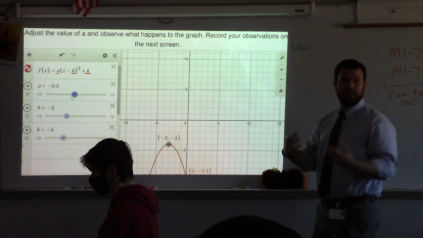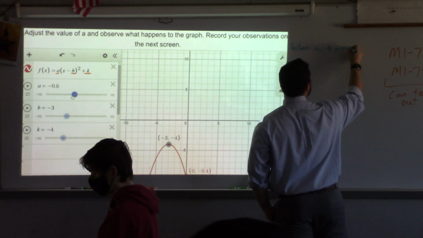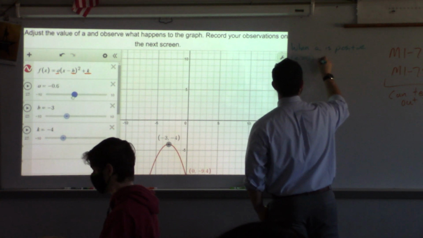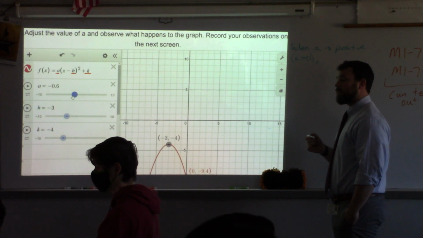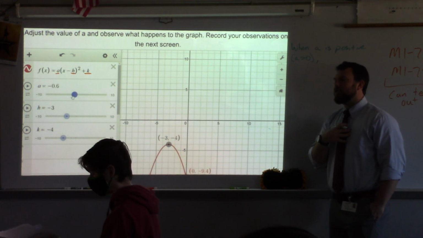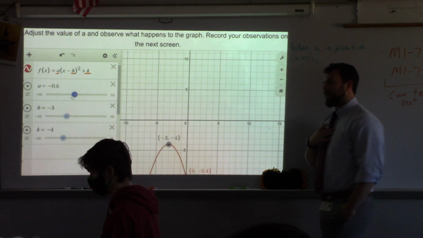Concavity, right? We talked about concavity here. When A is positive, will it always be A? A is greater than 0? So far, we're going to look at more in a second, but what we know for sure... Are you talking about like, do we always use the letter A? Yes. We'll always use that letter A.